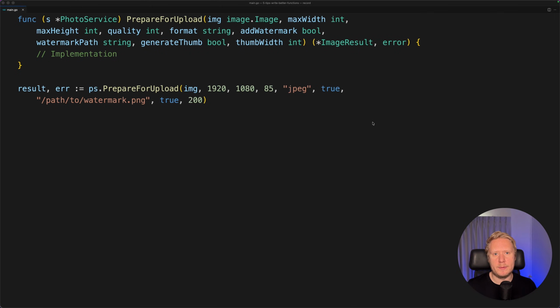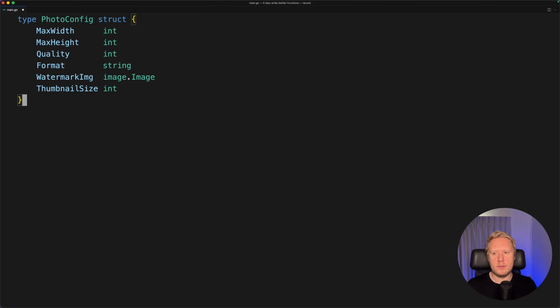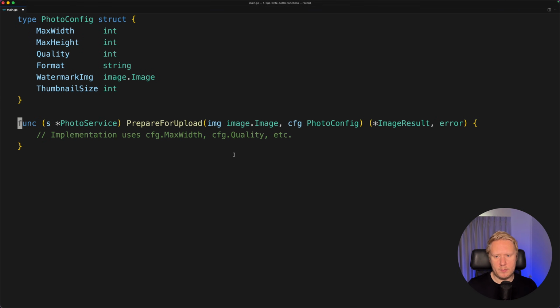How can we solve this? The first thing we could do is create a struct that keeps all our settings for our photo. So here we have the parameters that we passed before to that function. And then let's see how the function will look. It will look something like this. It will take the image that is going to be prepared for the upload.